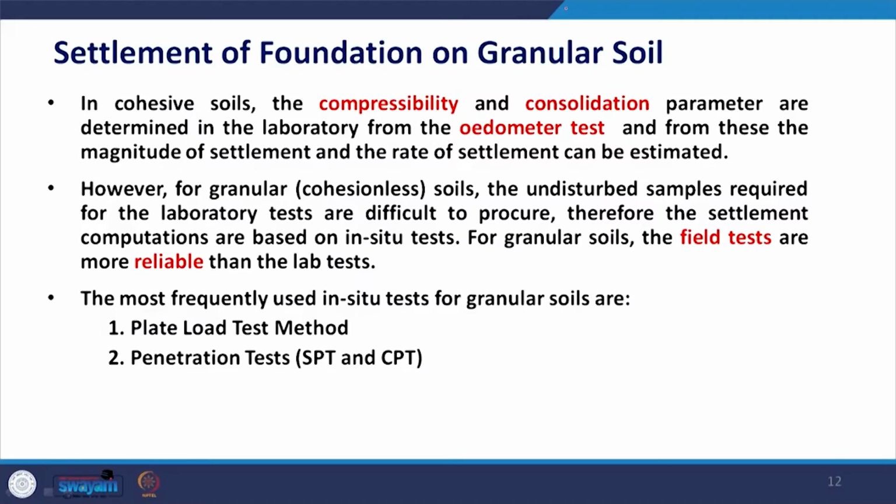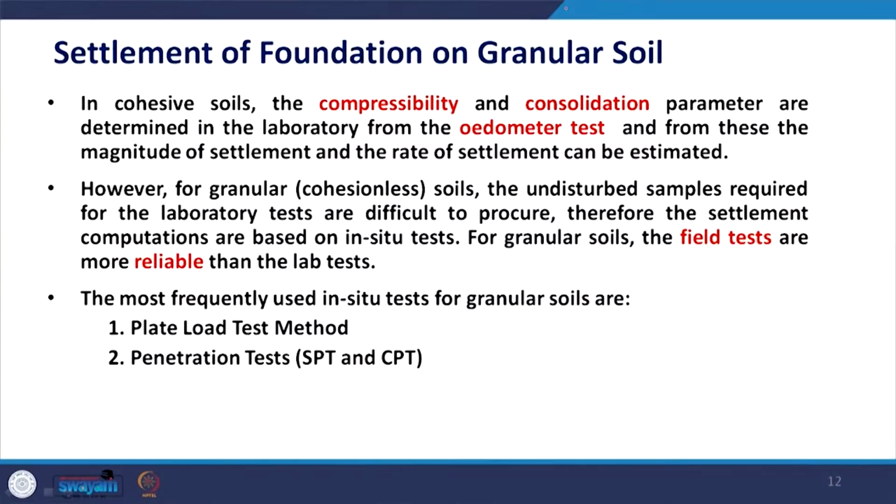So, to find the settlement of granular soils, most of the time two types of tests are used. One is the plate load test, which is very popular, and another is the penetration test. The penetration test could be conducted either using SPT, which is the standard penetration test, or CPT, that is the cone penetration test. Let us discuss these tests in the next slides, how the plate load test works, and then how to find the settlement using SPT and CPT.